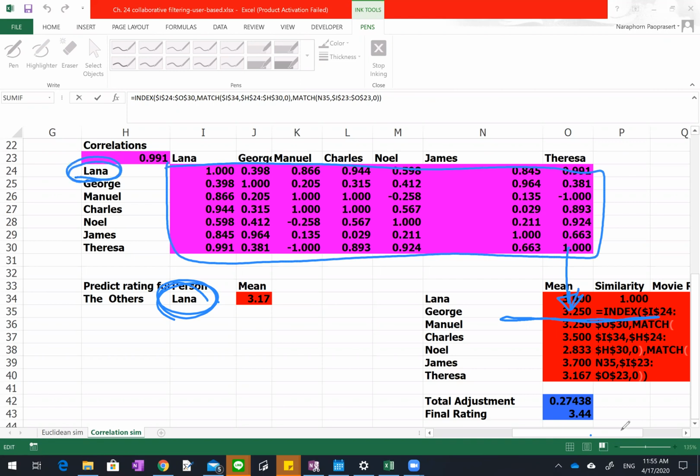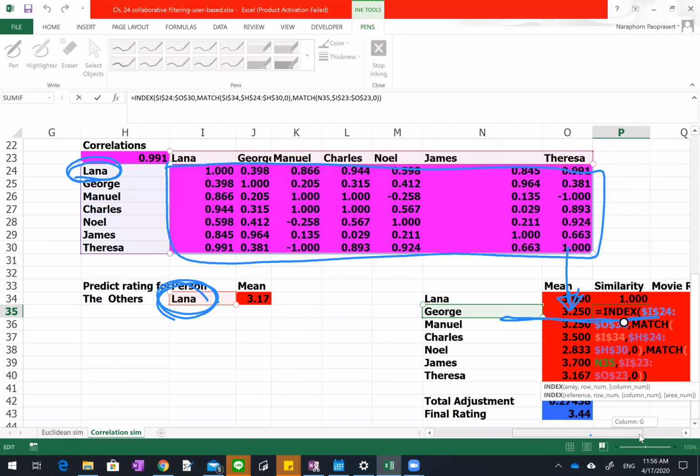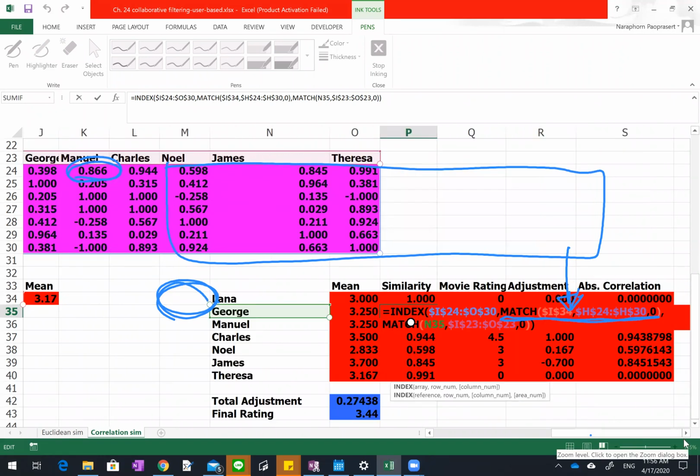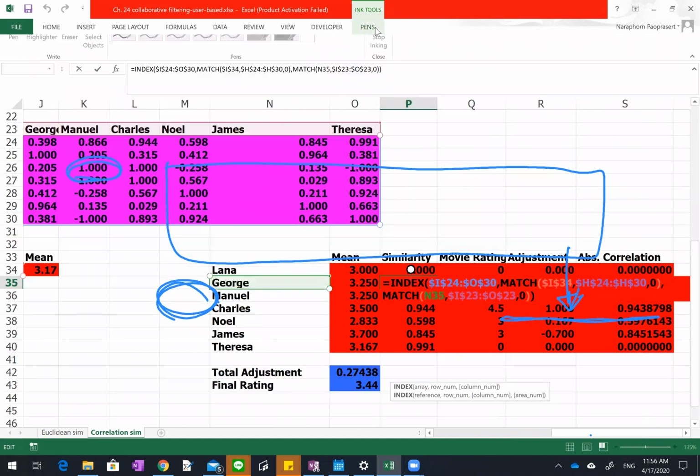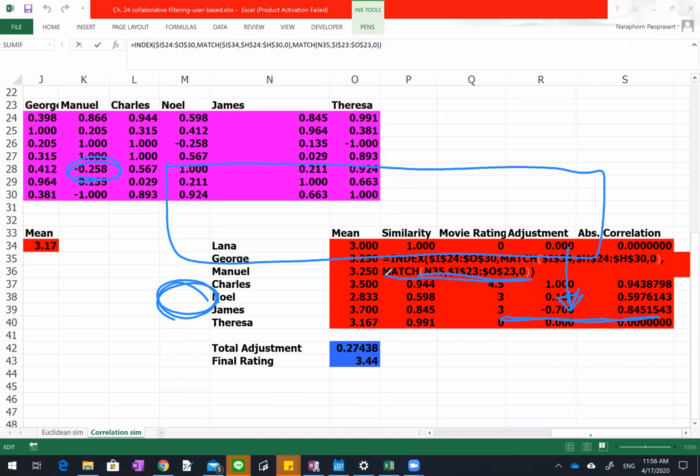And then for the column number is George. So by specifying that you want to find George, George is here. You want to match N35, and N35 is now George here. This is N35.